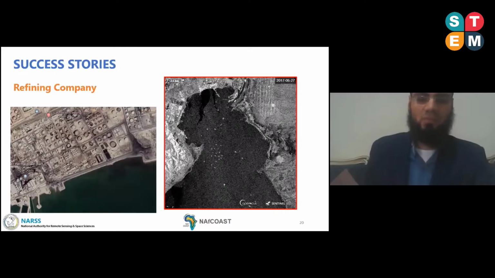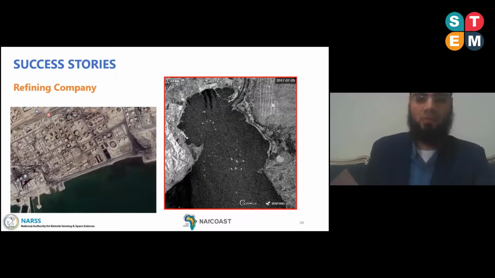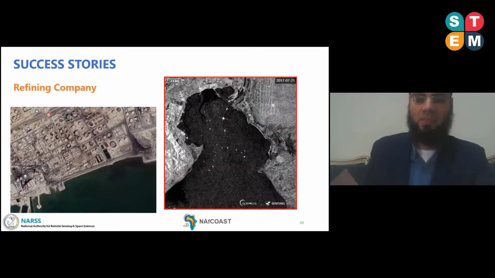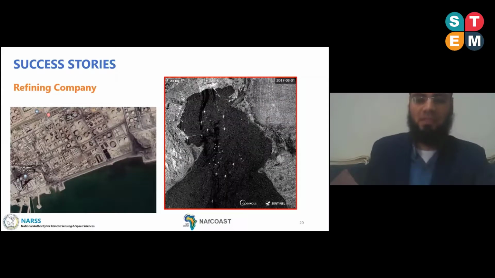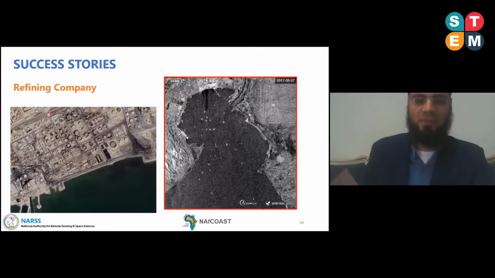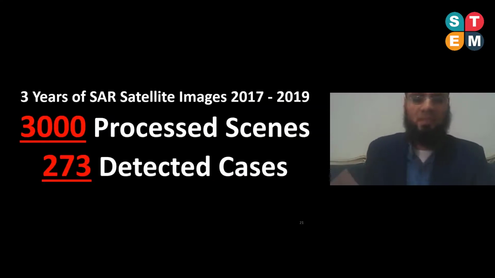needs more concentration and more temporal resolution to detect the spills from that location. We have nearly processed 3,000 satellite scenes and detected 273 cases, which is a very large number, along the period from 2017 to 2019, 3 years of processing. So we have a very large number of detected cases.